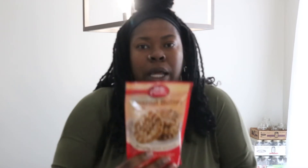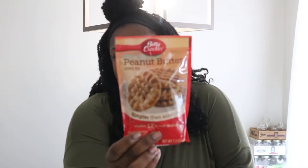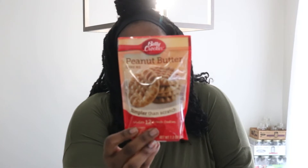I went ahead and picked up a pack of peanut butter cookies that I can make. I'm really disappointed that I didn't pay attention to the best-by date on this one, which I'll have to use very soon — it's best by August 16th of this year. So since we're in July, at the end of this month or beginning of next month I'll be making some peanut butter cookies.